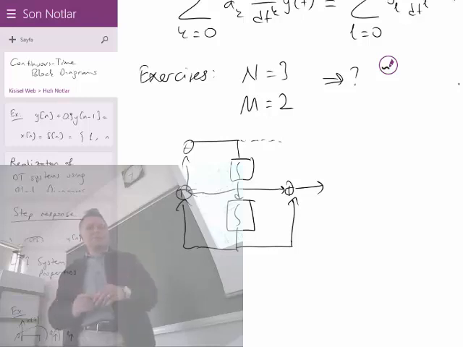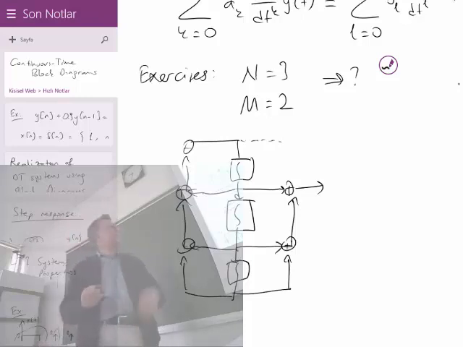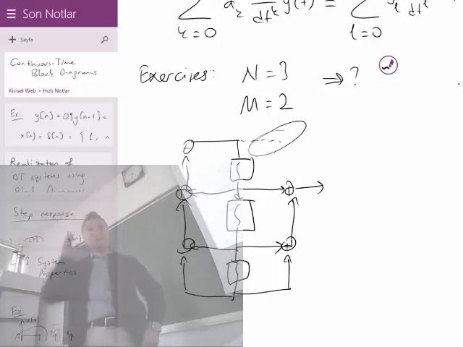Something like that. As a matter of fact, since n is equal to 3, it will be even one more. There will be another integrator and one more summation, but the output will still be there. It will not be at the top because we have nothing coming from here. That is when n is equal to 3 and m is equal to 2.